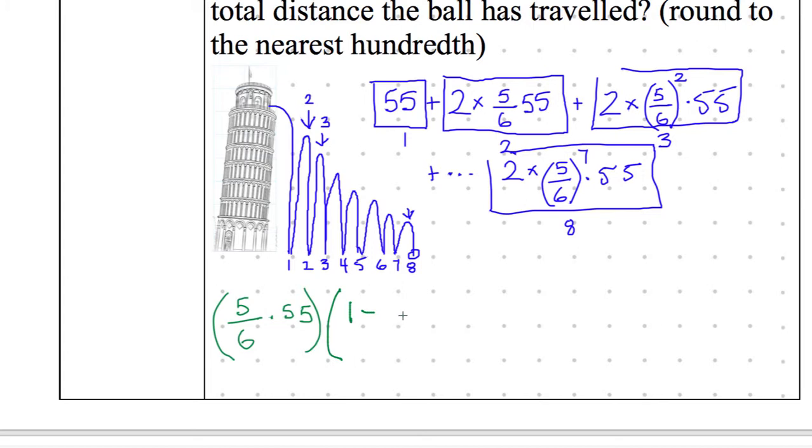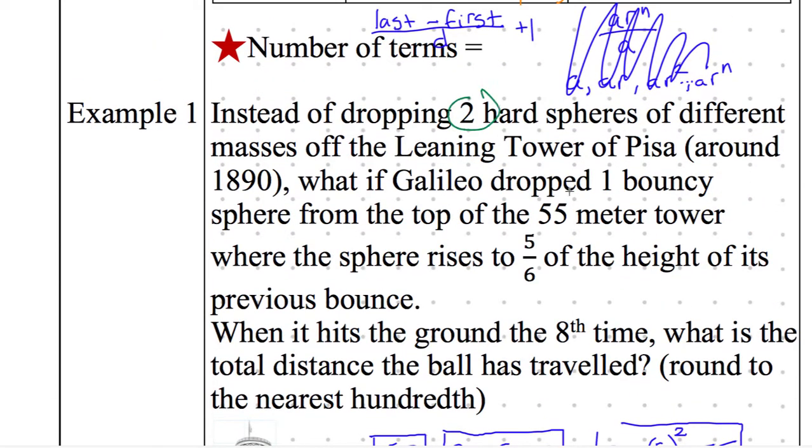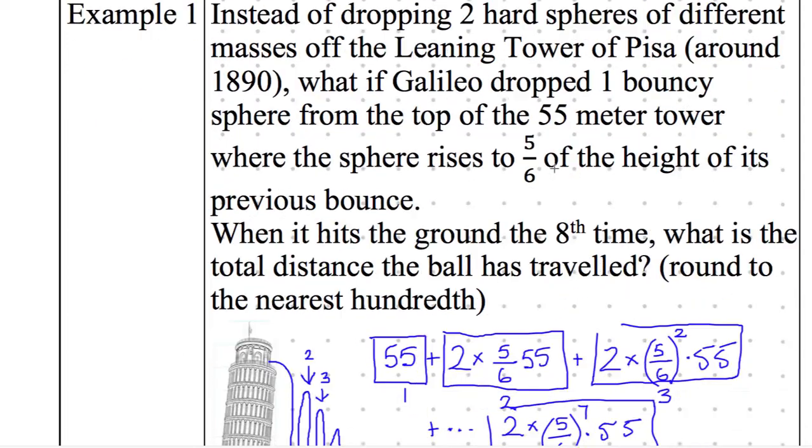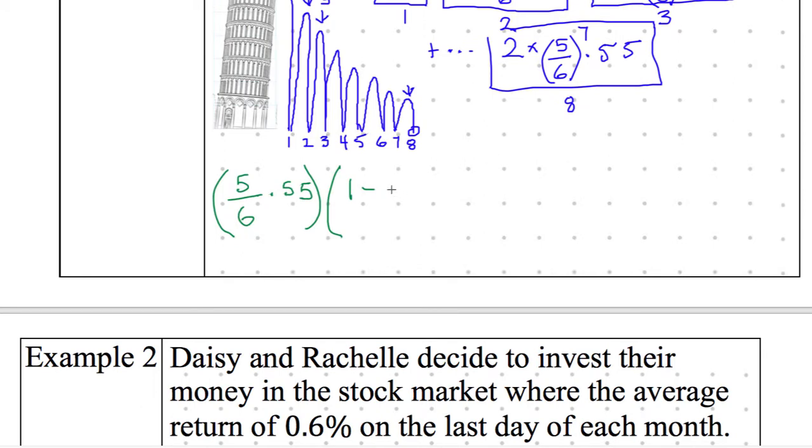Take another guess. What am I multiplying by each time? My common ratio. 55 was not it, 55 was my starting distance. So it's somewhere in this problem. You've used 2, you've used 55, it's the other number. 5/6, yes. So the 5/6 is the common ratio. That's the thing I multiply by each time. I'm always 5/6 the previous height. All of that to the power of n. And then all of this divided by 1 minus 5/6.